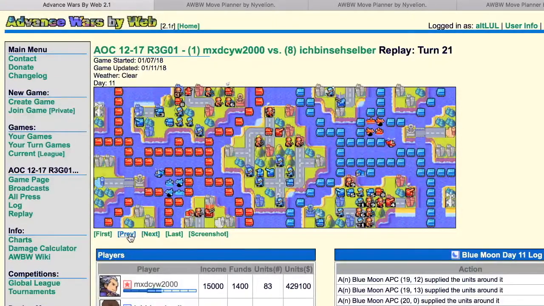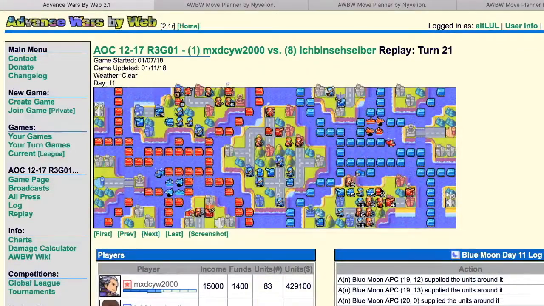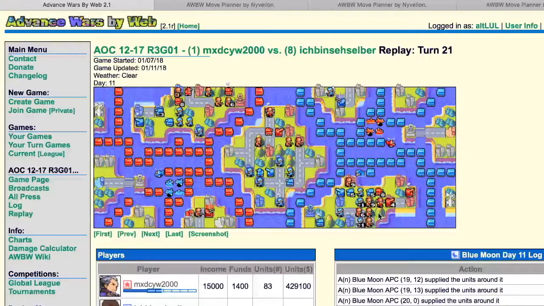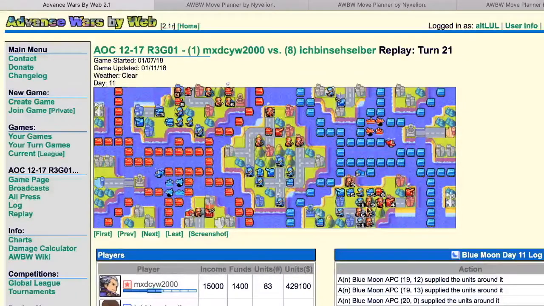Okay, so let's start with the lower right. So MXD sort of takes advantage of his huge infantry numbers, pushes out through the mountains, weakening 2 of Ichben's infantry down to 1 HP. MXD is now way ahead on the infantry count down here.